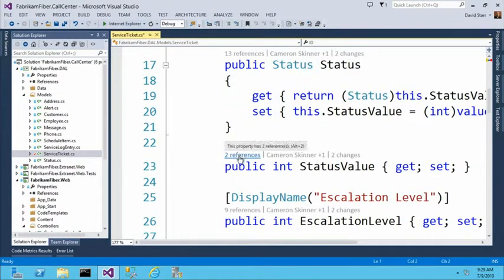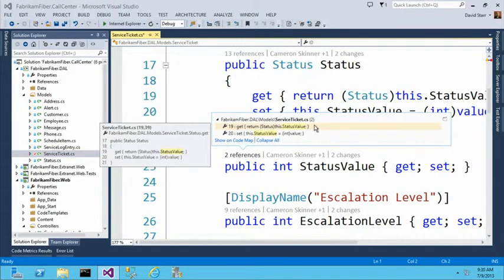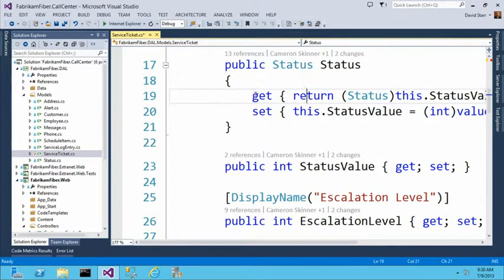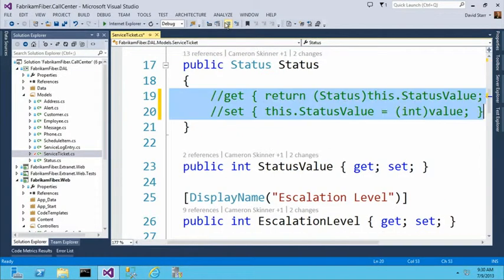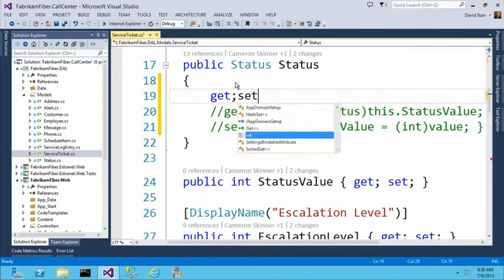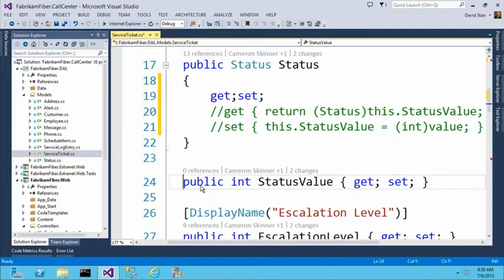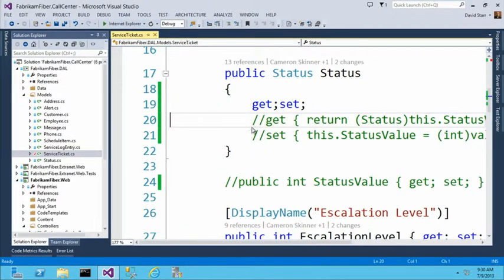Here we can see that the status value property has 2 references. Closer inspection reveals that these 2 references are coming from this class. In fact, just the property above, the status property. So we can use the references indicator to try factoring out some dead code. This might give us a code improvement just by paying attention to the references indicator. And I can do a build and we're good to go. So that references indicator has already paid for itself.